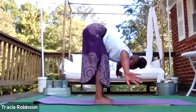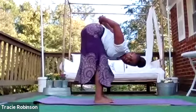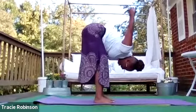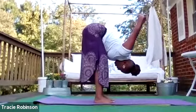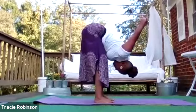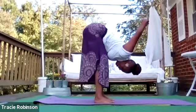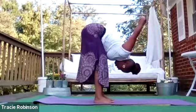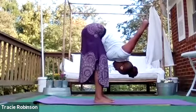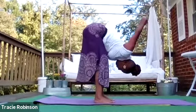Then bring those arms up towards the heavens and clasp. And let's just let it hang, stretching out your deltoids and the gluteus muscles, getting a nice stretch. And just releasing and letting go of tension and stress that may be in your neck, your arms. Let's take another deep breath in and bring those arms down.